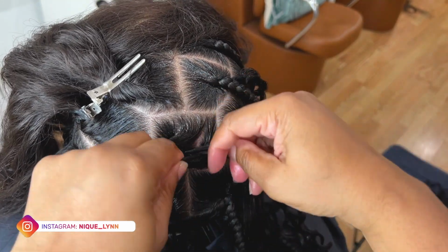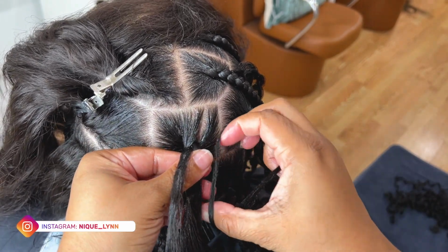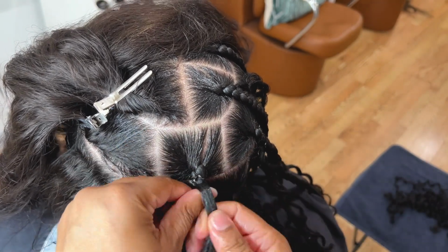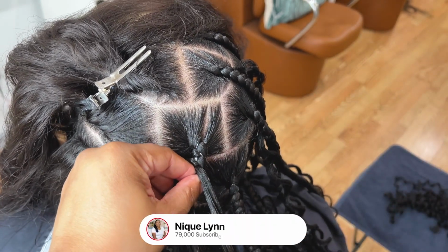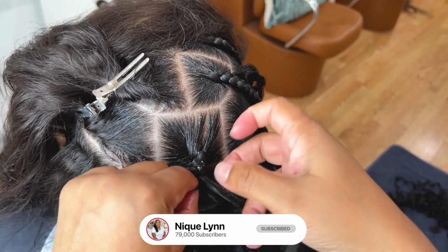Another thing I like to do when it comes to knotless braids is that I add the hair pretty much immediately. So I don't braid down 2 or 3 times before I add a piece of the braiding hair. I do it very, very quickly and early on because I want to establish the base of that braid.